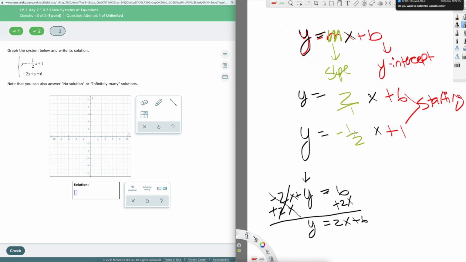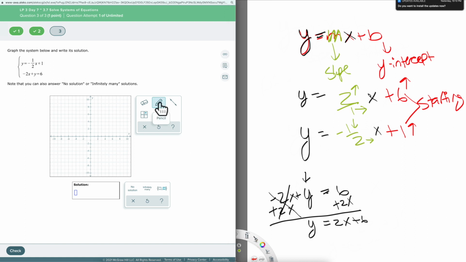Okay, so this one means I'm going to go up to 6. I'm going to go up to 1 here. This guy tells me I'm going to go up 2 from the 6 point, and I'm going to go right 1. From 1 for this equation, I'm going to go down 1. It's a -1. I'm going to go right 2 because it's a +2. So let's go ahead and kind of do that. I'll do one equation at a time because I think last time it was a little confusing. I was doing too many ones.